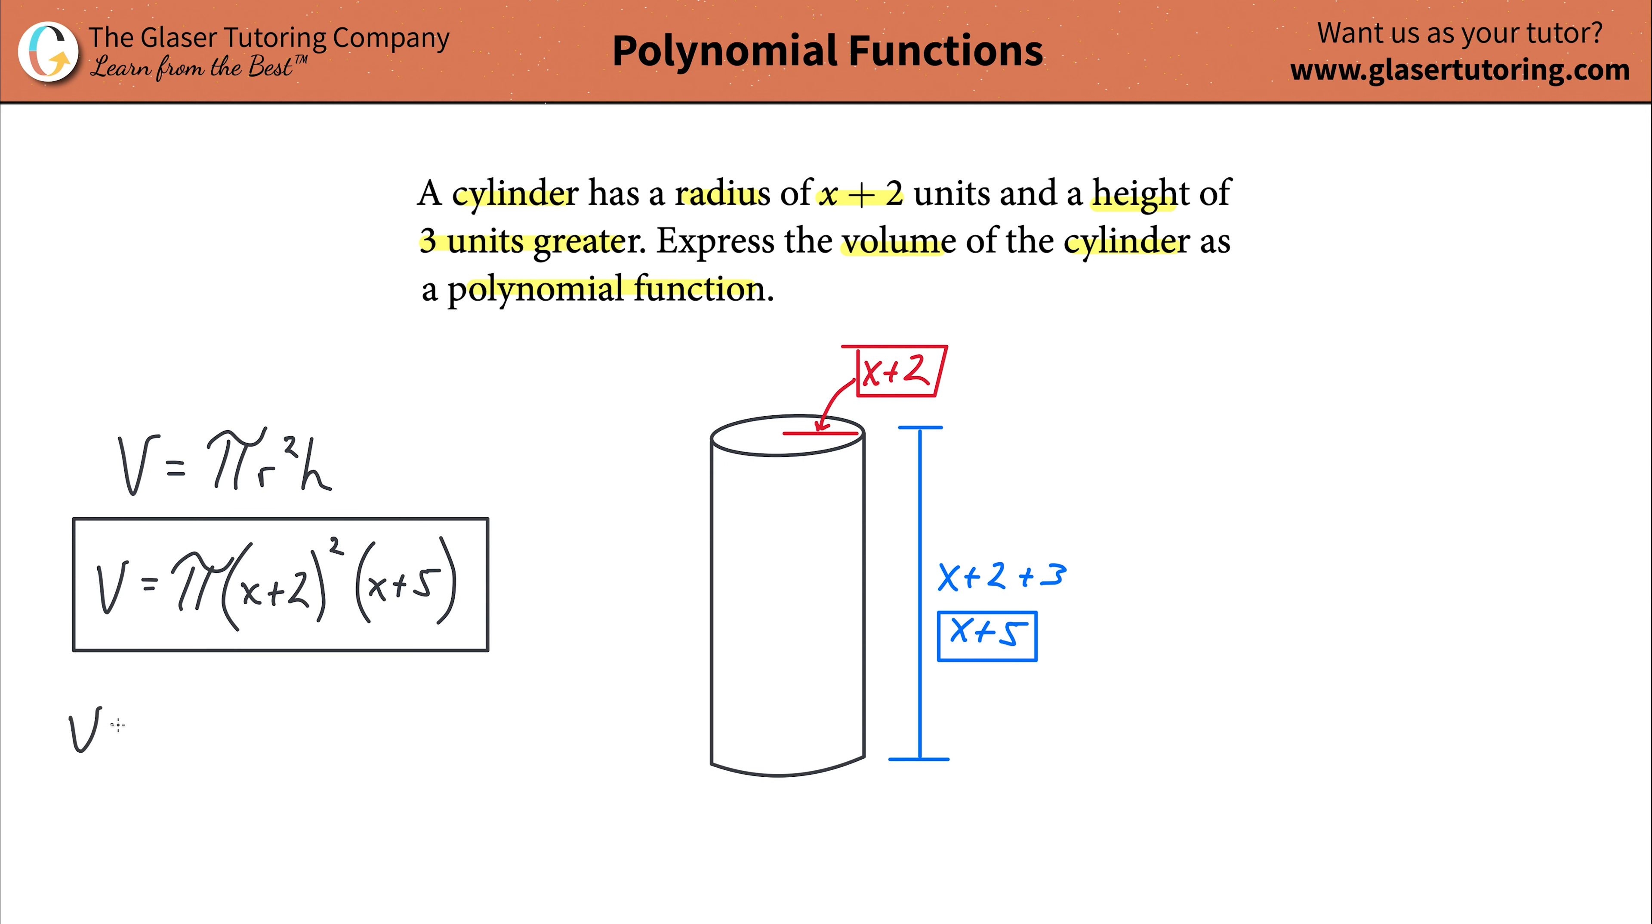But consider if you needed to progress, if you needed to continue, you would do x plus 2, right? x plus 2. And then you'd have x plus 5. So just foil these two. So you would have, I'm going to do this quickly because it'd be x times x, so that would be x squared. And it's x times 2, so that's going to be plus 2x. Plus then 2x, plus then 4. And then you're still multiplying by x plus 5.